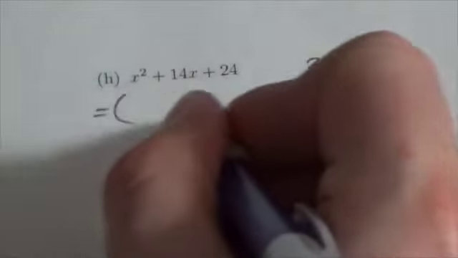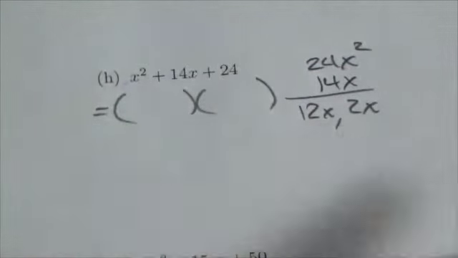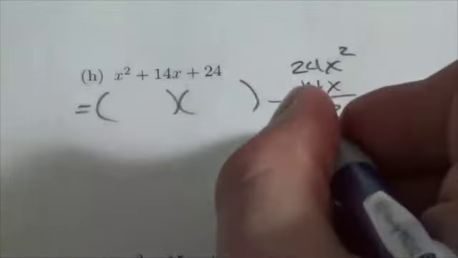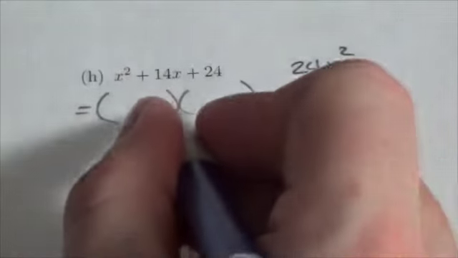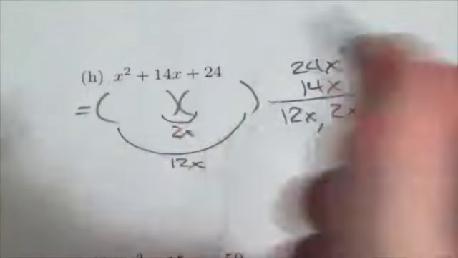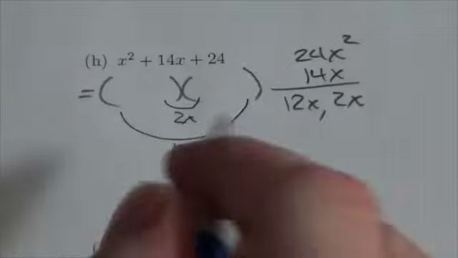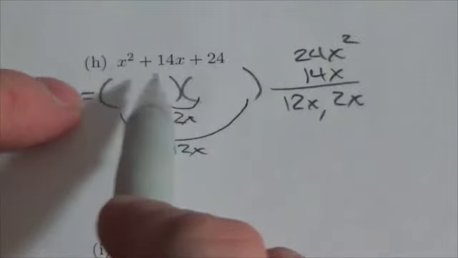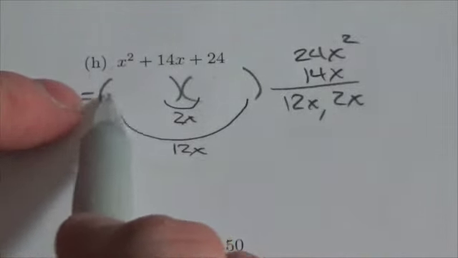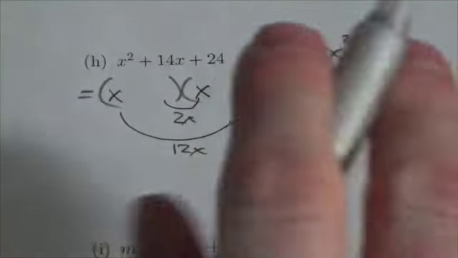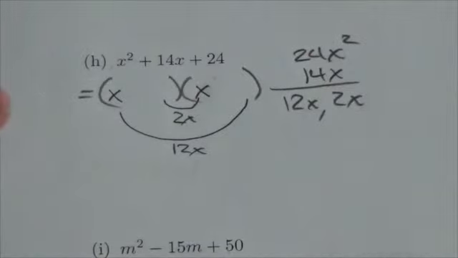So now, remember that these two numbers that you just found are not necessarily the numbers that go in here. What we have found are the product of the outside terms and the inside terms here. So we're saying that this is maybe 12x when you multiply those together. Those inner ones are 2x. Now, when you multiply two binomials together, you're going to distribute both of these terms to both of these terms, which means this first term and this first term, their product is going to be x squared. Well, the only way that's going to happen is if these are both x. As soon as you've made that choice, everything else falls into place.